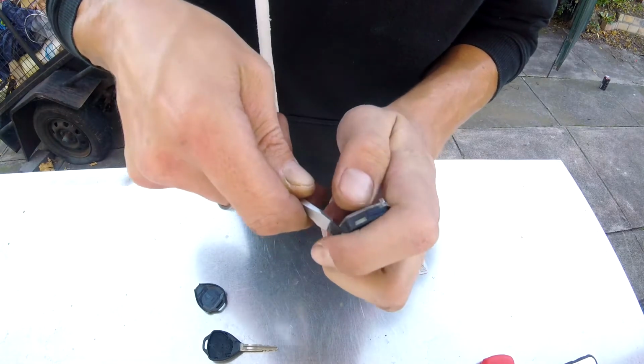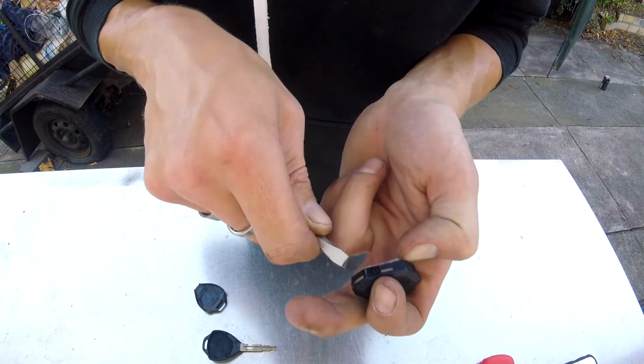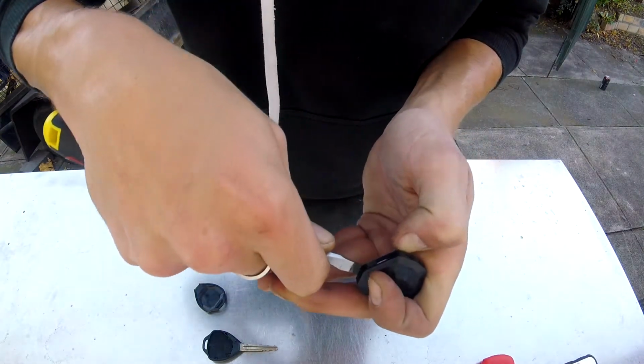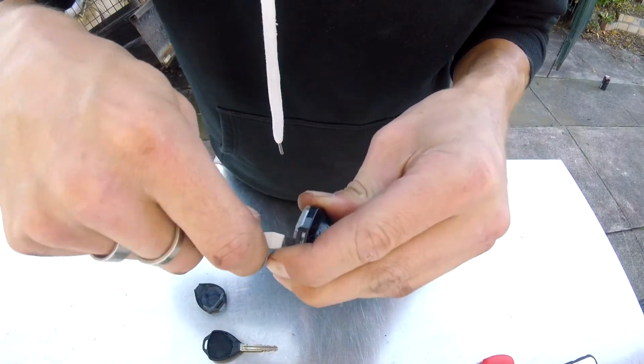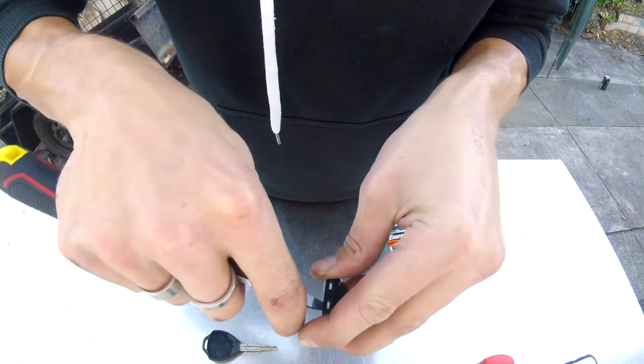So yeah, you got to sort of jam it in there. Get another screwdriver or your fingernail or anything you can get in there to pry it up and drop that back off. So I've got that side off, and hopefully without pushing it back on I can get this side off.